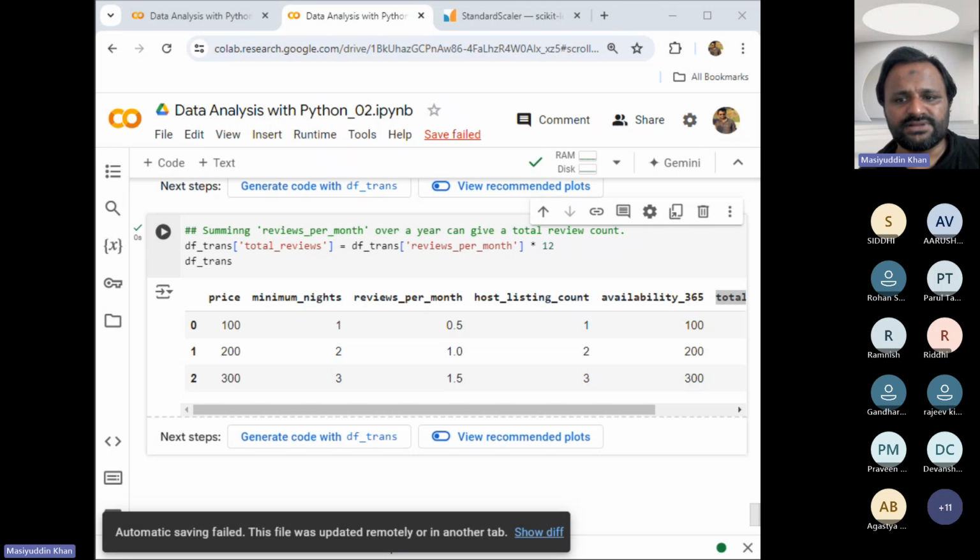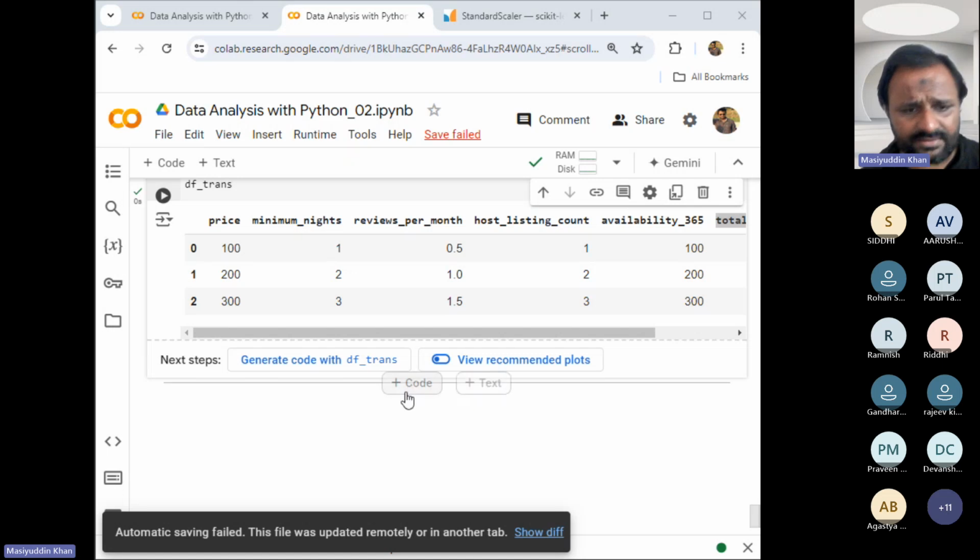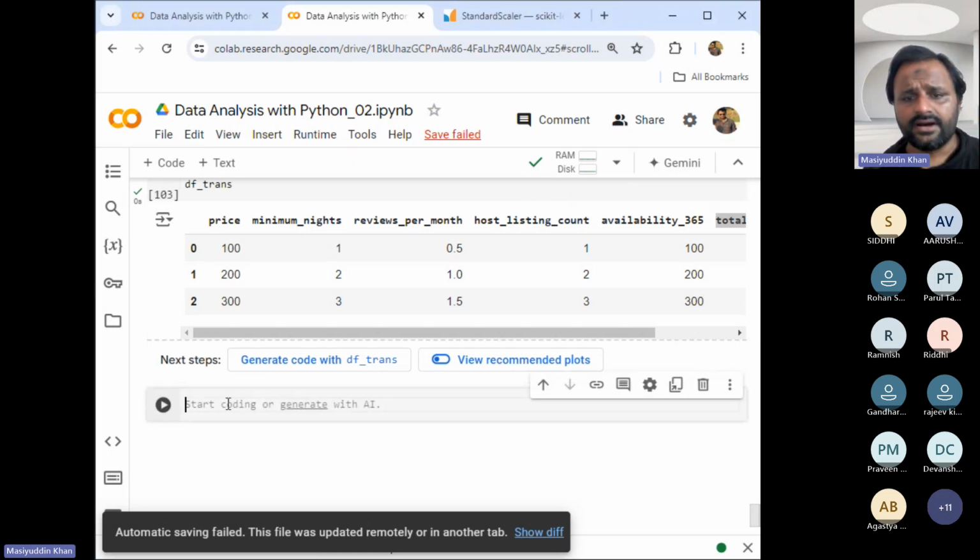How is that going to be possible? Obviously you need to understand the maths behind it. As an example, I can calculate reviews per night, which can indicate the popularity of listings.